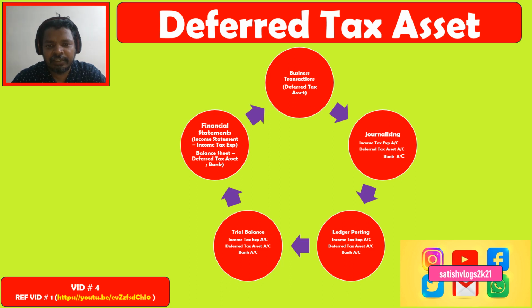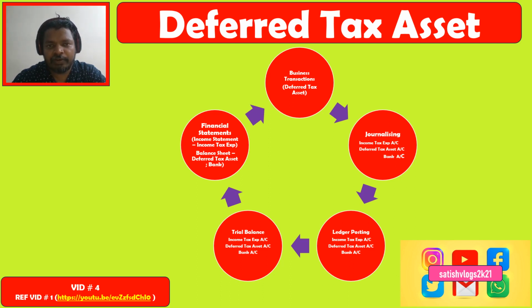In this slide, there is a diagram which clearly depicts a cycle, which is nothing but the accounting cycle. What is an accounting cycle? What are the various phases of an accounting cycle? All those details I have already shared in my previous video on accounting cycle. I request the viewers to go through that video before getting into the details of the current video on deferred tax asset in order to gain a better understanding of the current concept. I would be explaining the concept of deferred tax asset with an example of provision for bad debts.